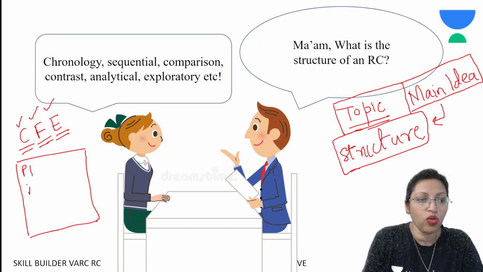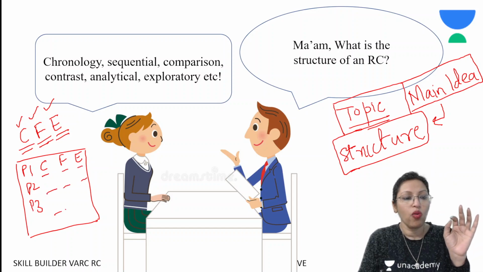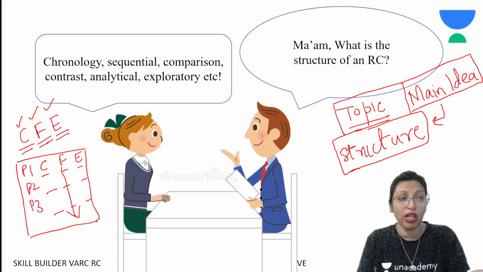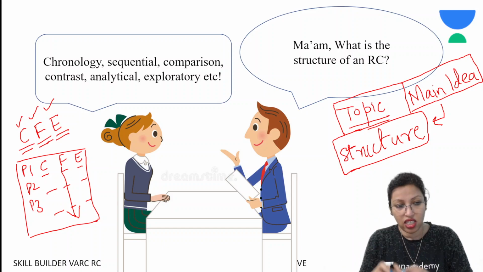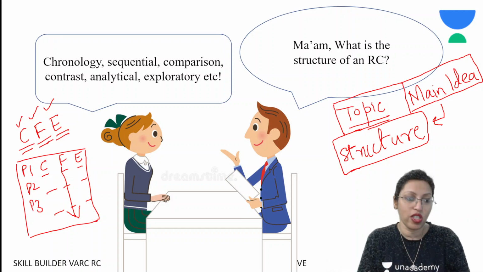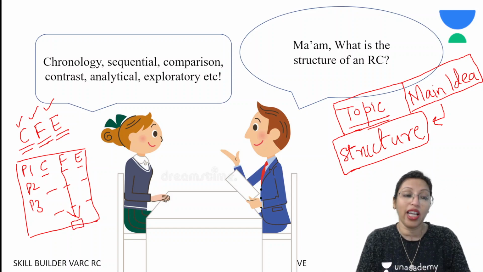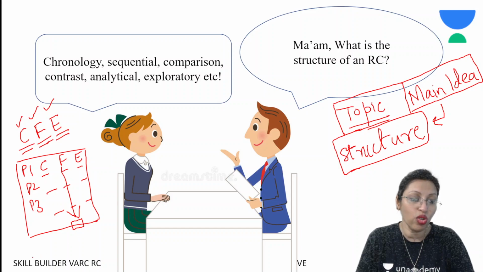So P1, P2, for all the paragraphs you write down what are the characters, what is the flow and what is the emotion. Write all three down. What will happen is, in every paragraph you will be able to see what is being said. So the structure of the paragraph now becomes very visible to you through the flow of thoughts. In the first paragraph this, second this, third this, the flow becomes very visible to you. So then if 1, 2, 3 said this, what will the fourth say? This anticipatory question also becomes very easy for you to solve.